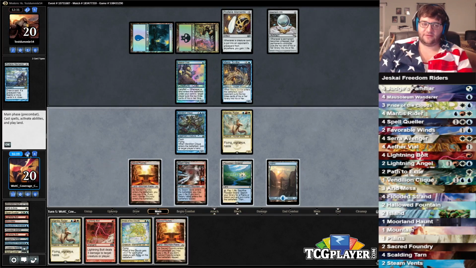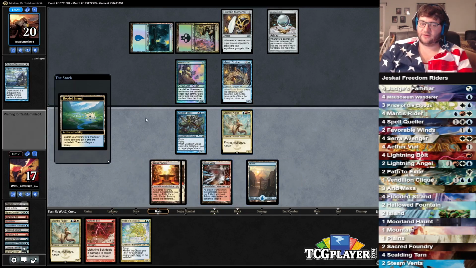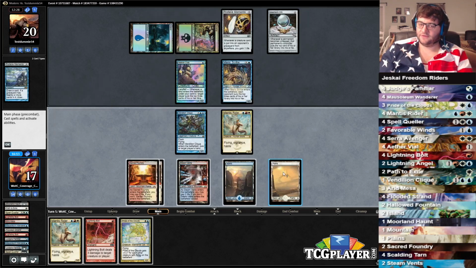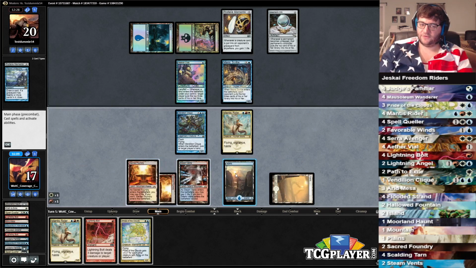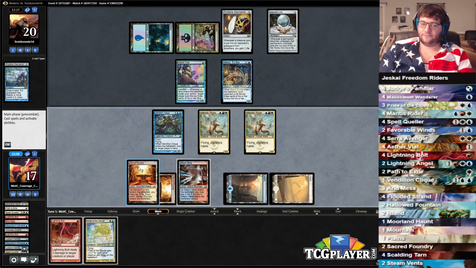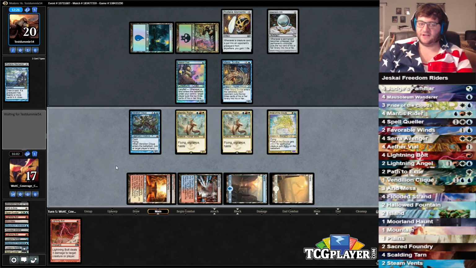Like that. Sweet. Alright, is there planes in here we can go get? Sweet. Alright. Red, white, blue. Mantis Rider. And this here, Pride of the Clouds, which is conveniently a 4/4 for 2, which I guess that's pretty good.